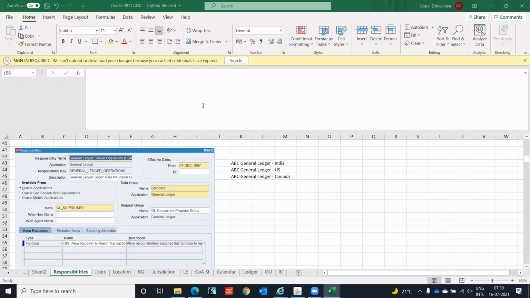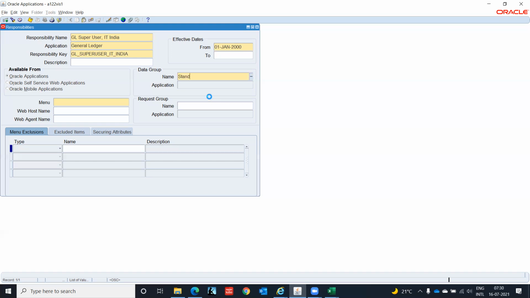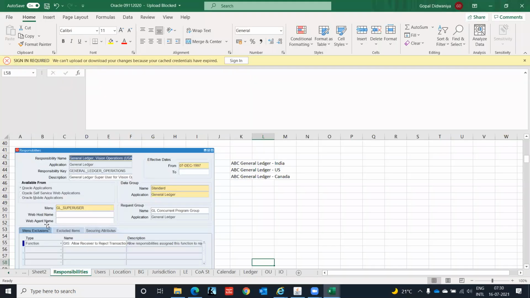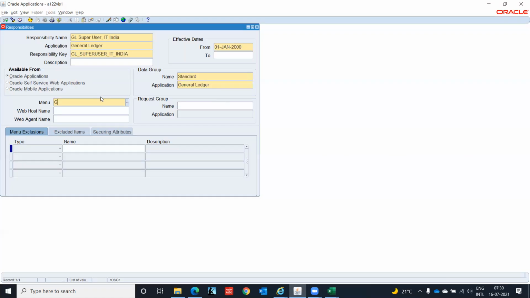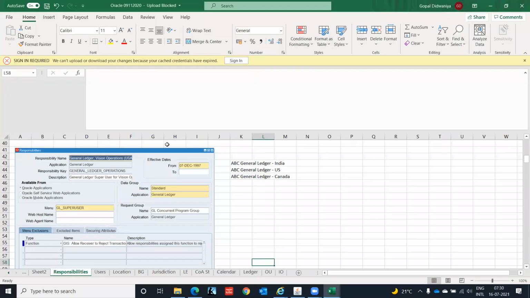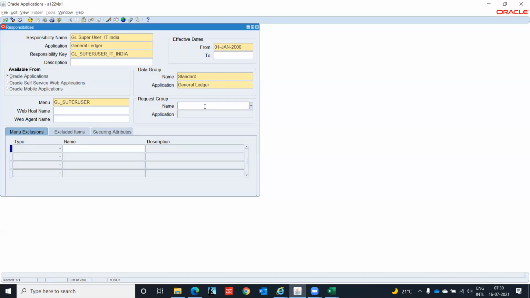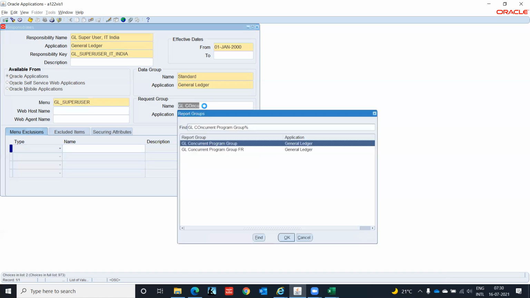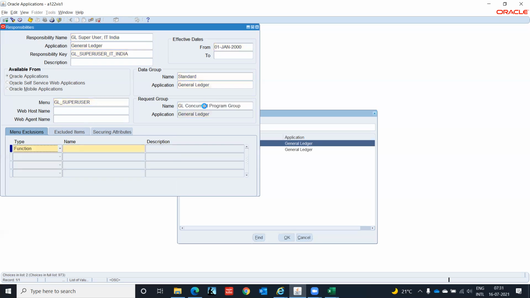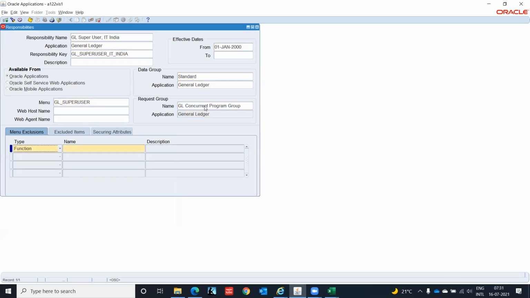Data group will be the standard, and application is general ledger. Menu GL_super_user, request group GL concurrent program group, and that's it. This is the responsibility we defined for the GL.